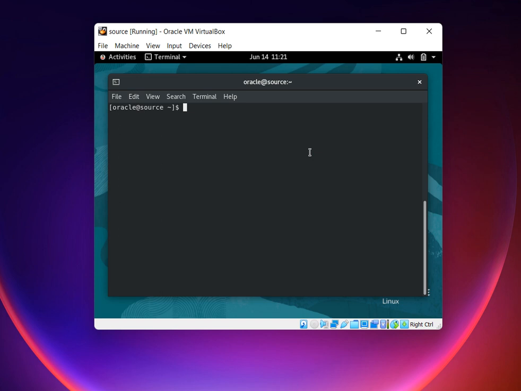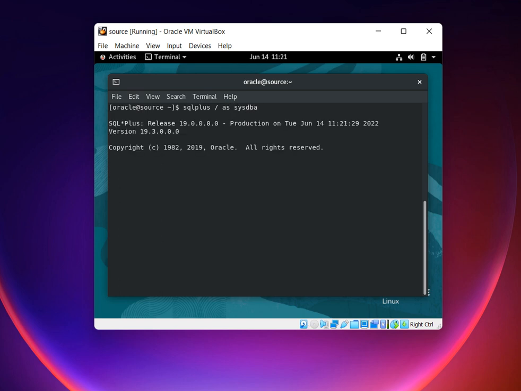Now let's come to how to start the DB and listener. For that we need to log in to Oracle DB. The DB is currently shut down, so that's why this message appears. So we need to start up the DB. For this we need to do startup. Just give this command and the database will come up.